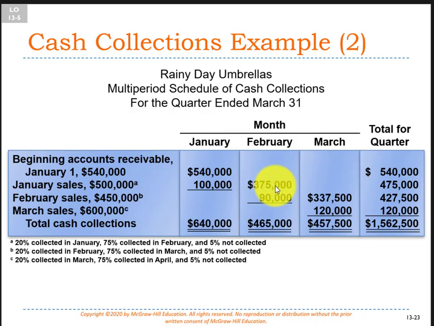The other 75% is going to be collected in February, plus 20% of February sales. Remember the 5% that is bad debt or discount, we never see at all. Same thing with March sales. In March we're going to collect the other 75% of February and 20% of March. Then total them up, and total across for the quarter if that is what you're trying to picture.